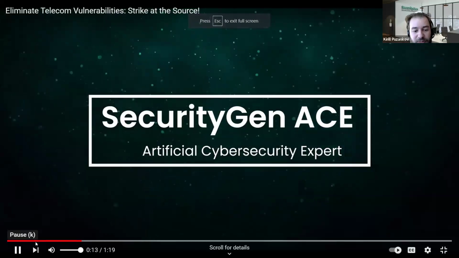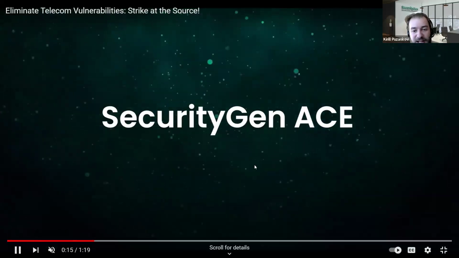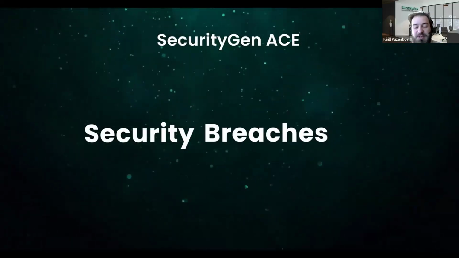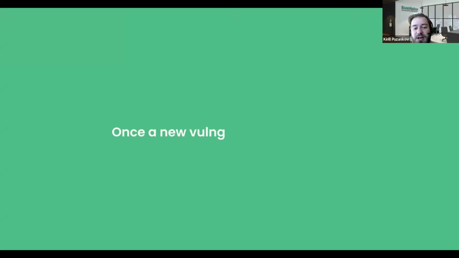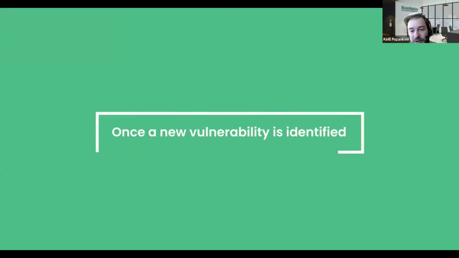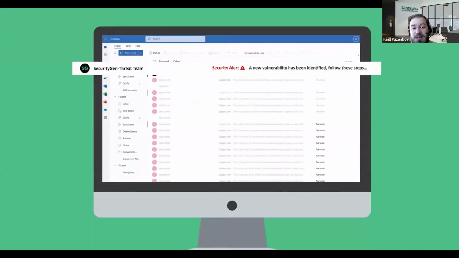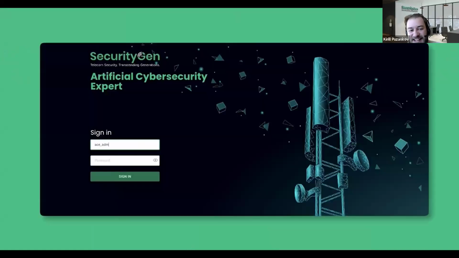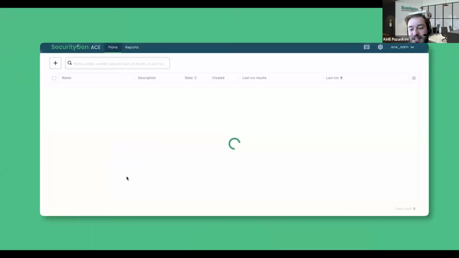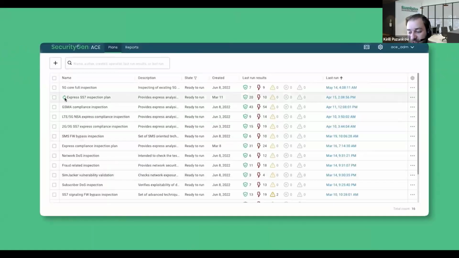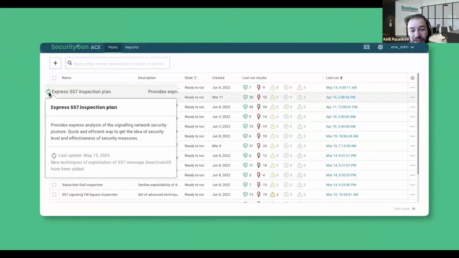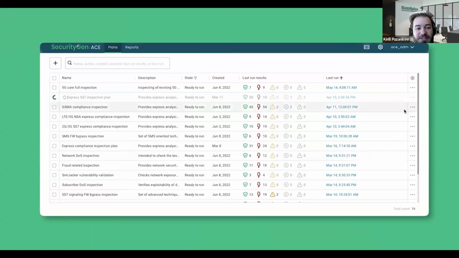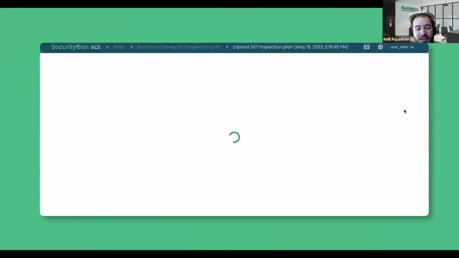So hopefully you can see my screen right now, and it talks about the ACE, Artificial Cybersecurity Expert, which is a breach and attack simulation platform that allows the organization to actually test their network and see which kind of vulnerabilities are relevant to a specific network.